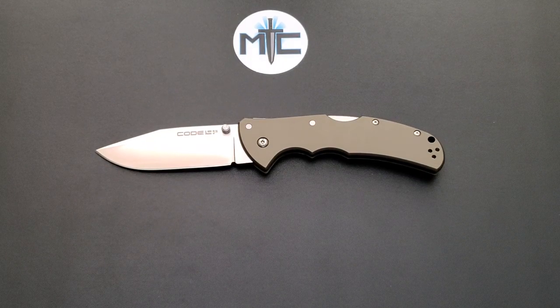The first time I handled it was back when I had a different impression of Cold Steel. I did not like that they looked like American-made knives but were made in Taiwan. I didn't like their marketing or how crazy over-the-top tactical they look. I walked into a local shop and saw it sitting there, and I thought that doesn't look nearly like what I expected Cold Steel knives to look like. I remember pulling it out and thinking it's an okay knife, but it's made in Taiwan, so I don't like it. I have since gotten over that and handled many Cold Steel knives. I have a completely different outlook now. They still make some over-the-top stuff, but the Code 4 is in a special place.